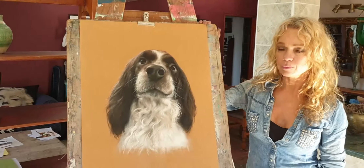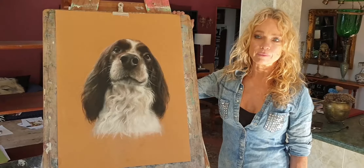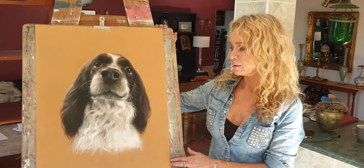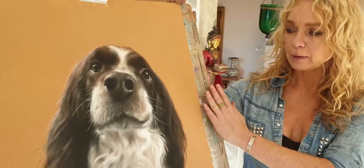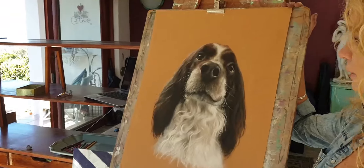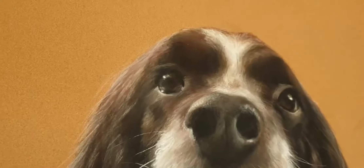On my trip in Ireland I did a presentation on portraiture, and I had a request to do this portrait for a family who had a beautiful Spaniel that passed away recently. They really wanted a lovely picture of him to remember him by and wanted it on a brownish background. This is a pastel drawing on pastel red paper, and the main thing is to get the essence of the animal through the eyes — I really wanted to capture his essence for them, as it's quite an emotional picture.